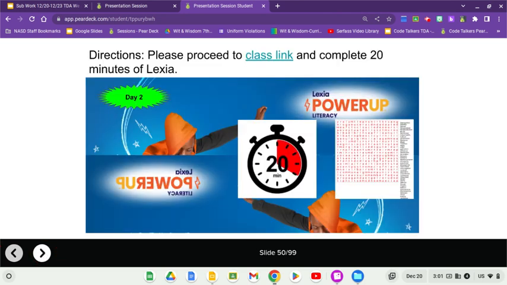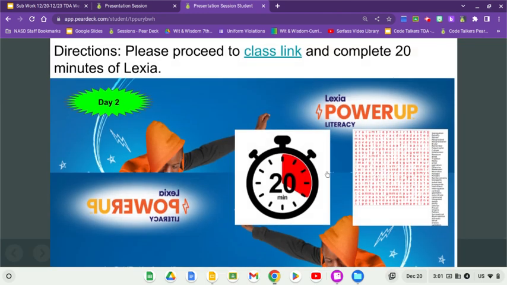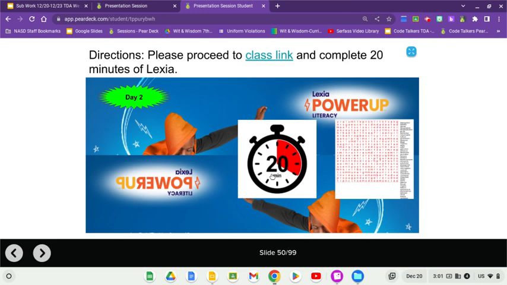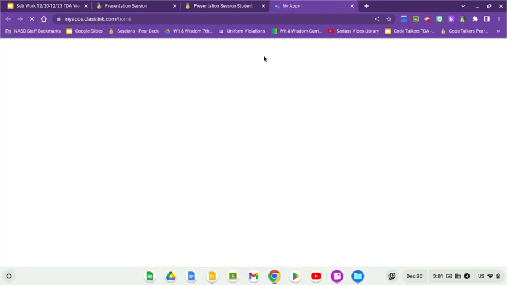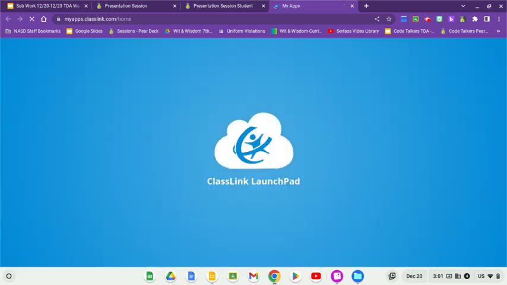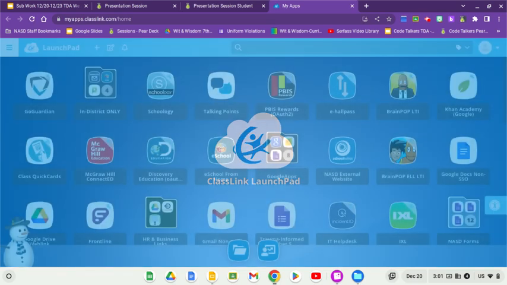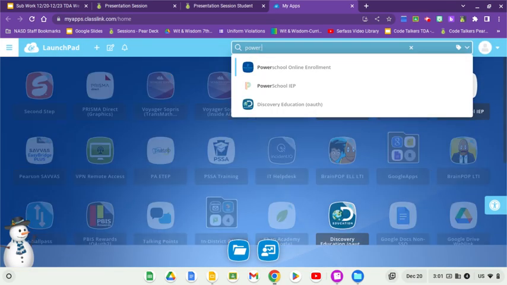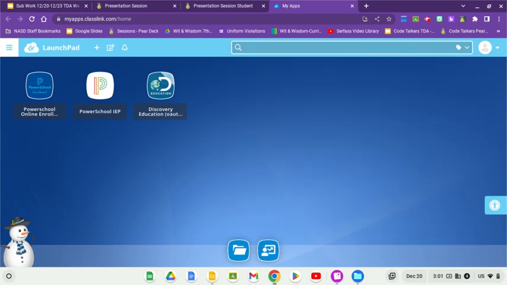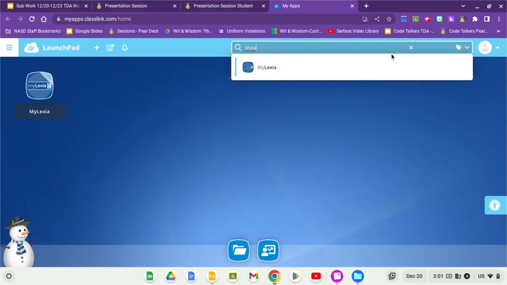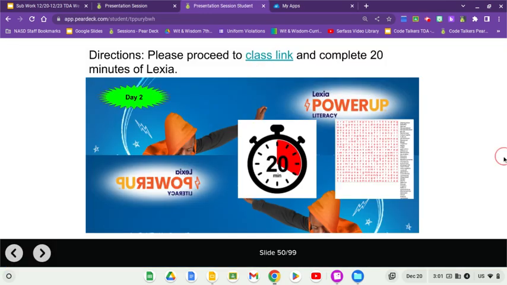Now, for those of you who do not have a computer, you are going to be rocking and rolling with a word search. For those of you that do have your computer, you're going to go onto Lexia for 20 minutes, which means you can just click this thing that'll take you to a class link. Yours will look a little bit different than mine because I'm a teacher and you're a student, presumably. So you just type in Power Up, or you can type in Lexia, and it'll take you to what you need. All right. We're going to take about those 20 minutes now. Those of you that computers are working on the word search, please take 20 minutes now to get Lexia in.